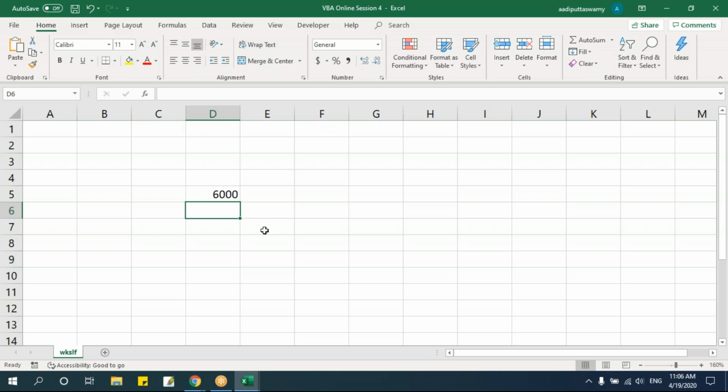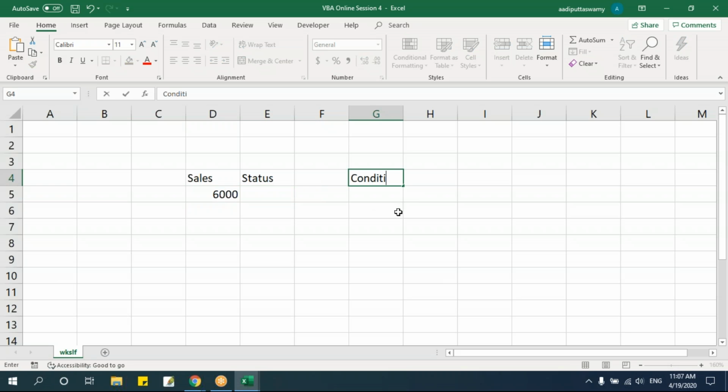Let's assume this is a sales value. I want to get the status. If this value is greater than 5,000, then I should get high. That is the condition.